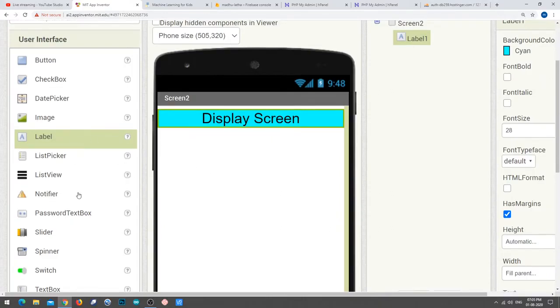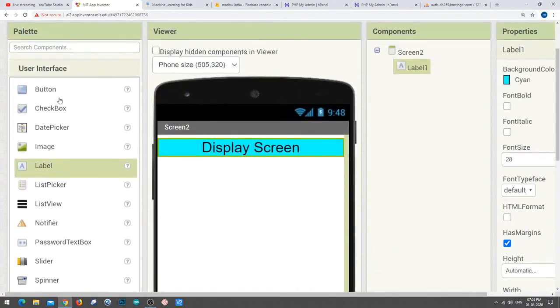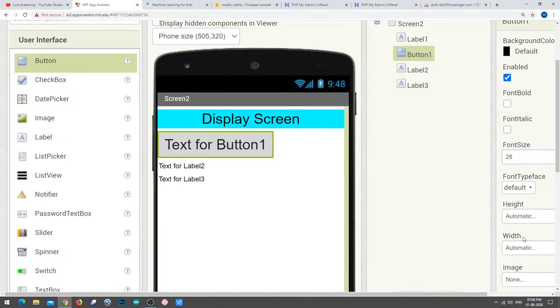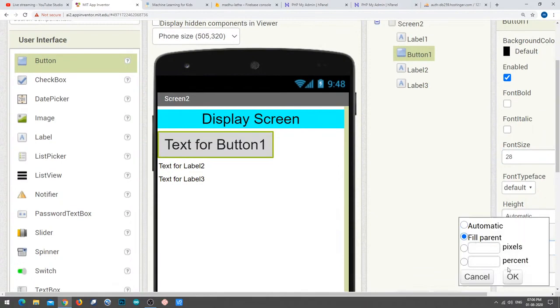So let me drag a few labels, and let me have a button too. Let me increase the font size of the button to 28, and put width to fill parent.